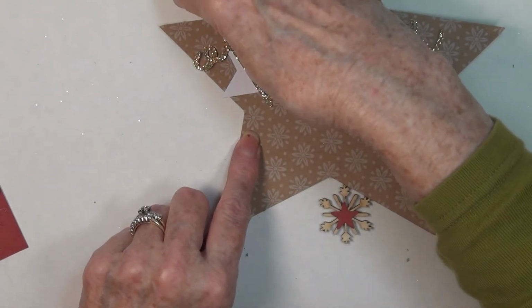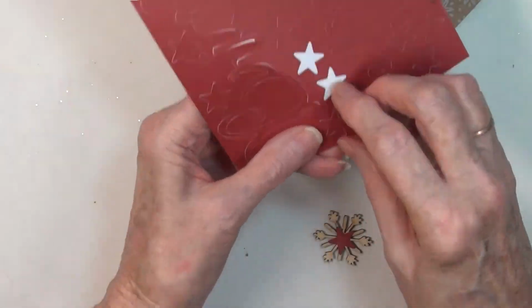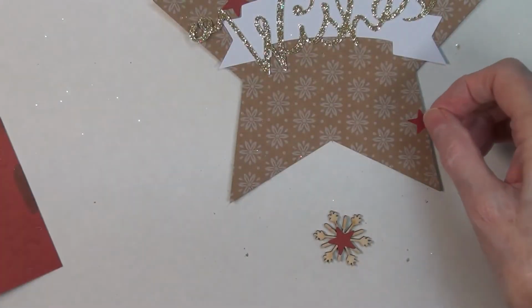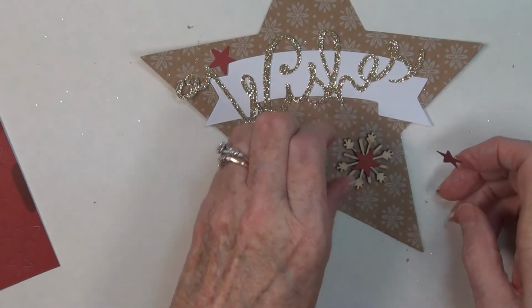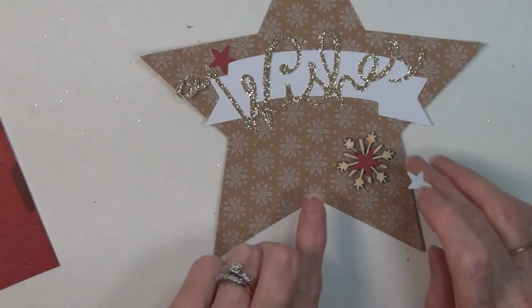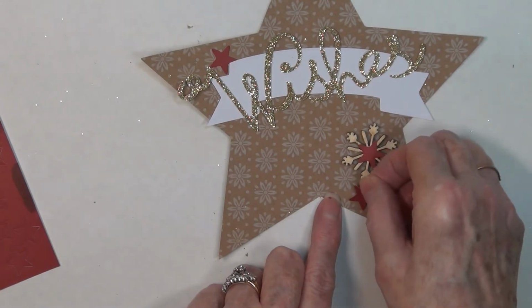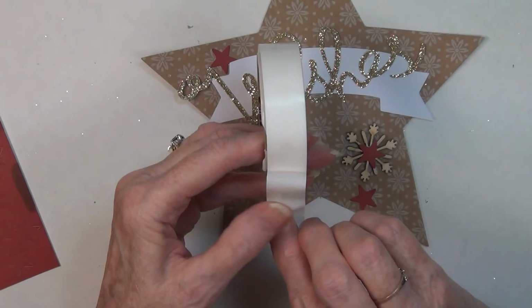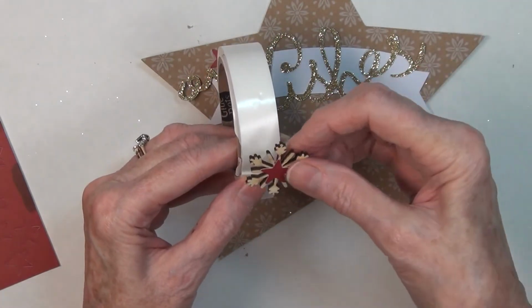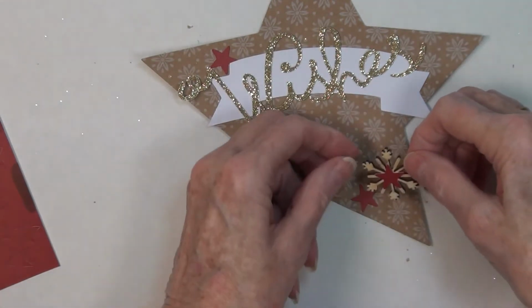I did try coloring some of the gold glimmer paper, the stars out of that sheet, because I thought I would put those onto this versus the little red ones. But I wasn't real happy with how those turned out. Trying to color over the gold, it just didn't turn out to be a color that I was working for. I wanted it to be brighter. But I think these are adorable.